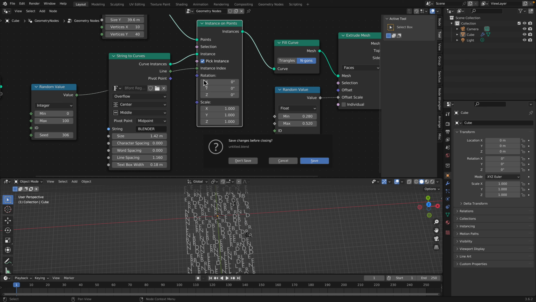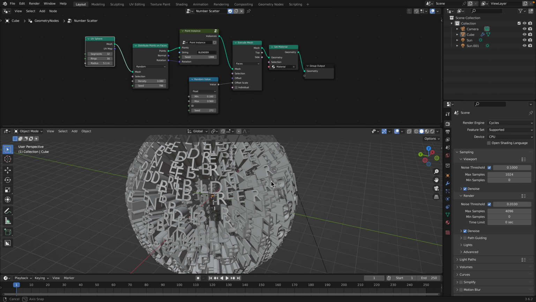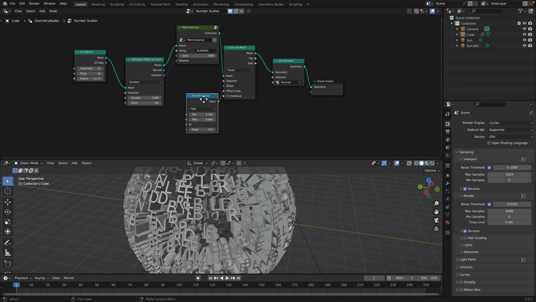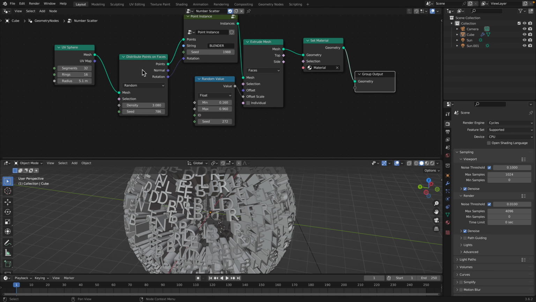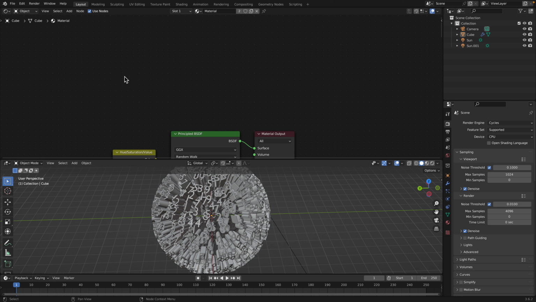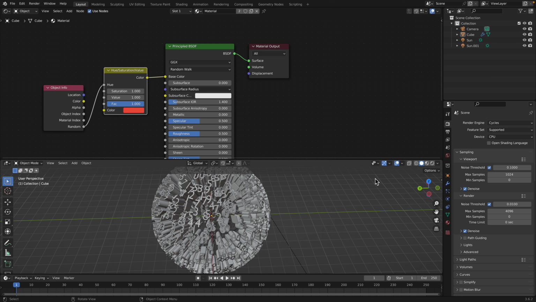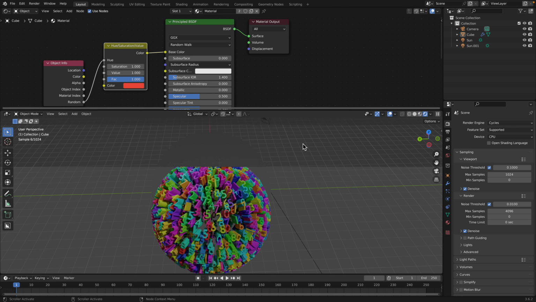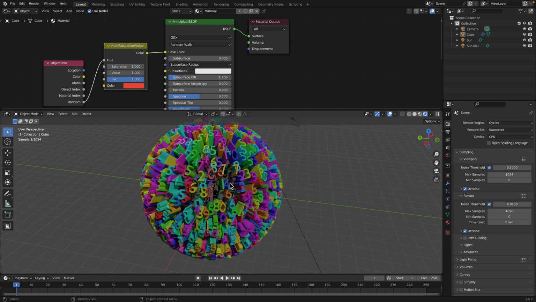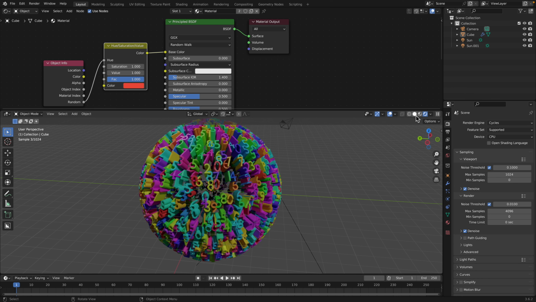So if you want to have just random value, you can set it up like this. So 0, 1, 2, 3, 4, 5, 6, 9. And if you set material and use random hue, you then have these random single digit numbers on the sphere.